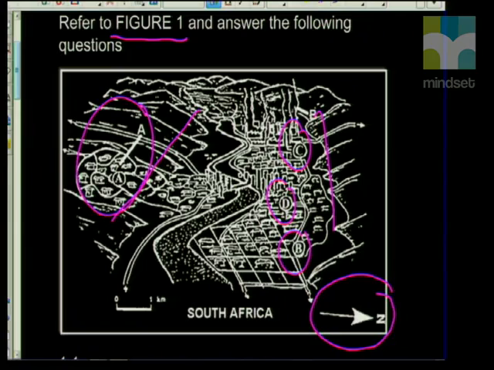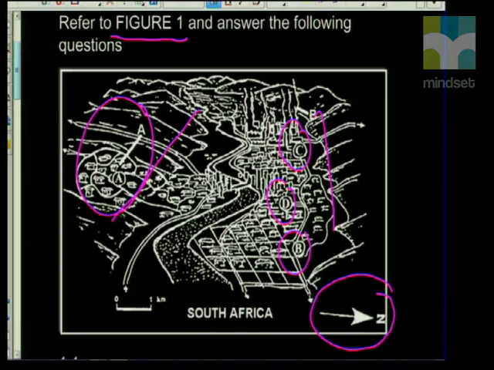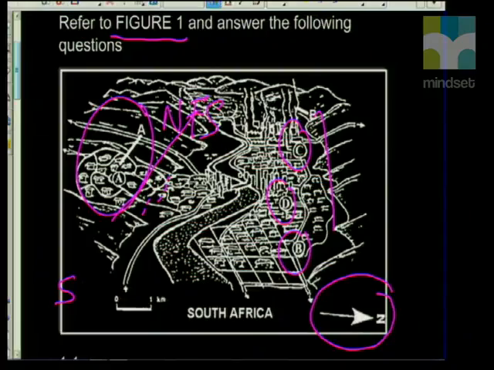Already we're starting to pick up what the examiner is focusing on. For instance, we can see north. This is the north-facing slope down here, and we can see there's a lot of activity happening in this area. So the settlement is basically on the north-facing slope. We've already picked up that this is South Africa, and that the north-facing slope receives more sunlight.